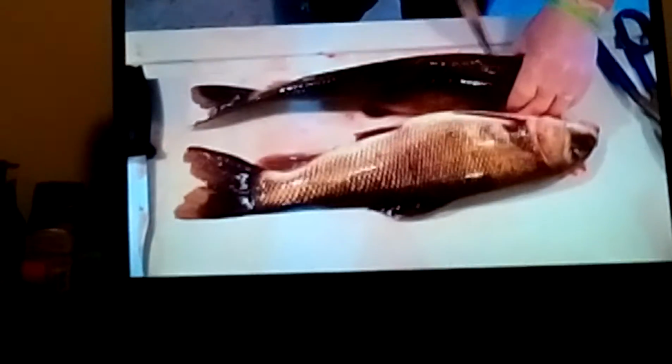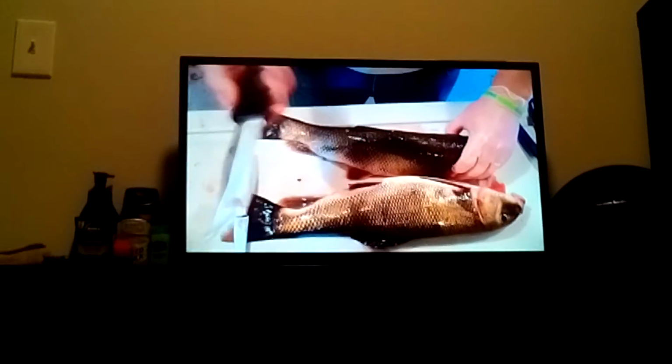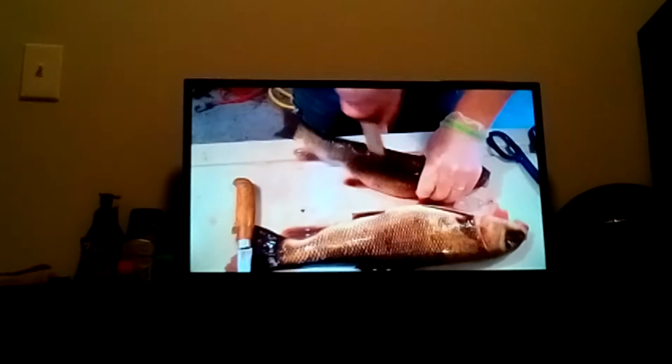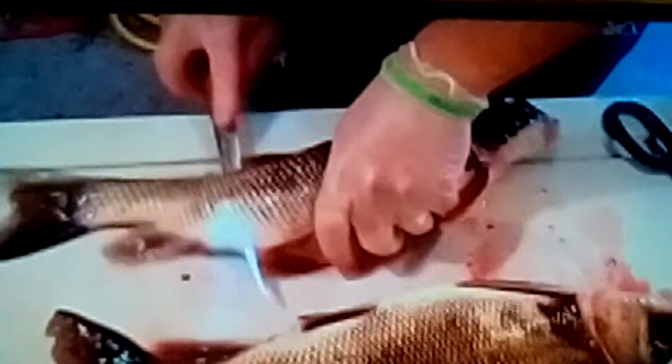Alright, so tonight we're cleaning some suckers. These are the type of suckers that I will use to catch catfish. I like to start right at the back here. I'm gonna zoom in so y'all can see how the head will flare. Then I stop and I have two knives. You can see I got my buck knife. Get through the ribs, back to the back, dorsal fin, and that's when I stop with this knife. Start here, go through, poke all the way through.